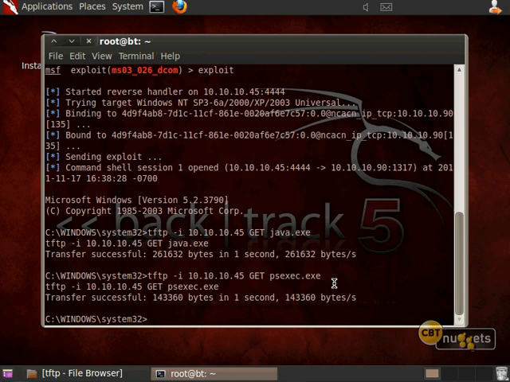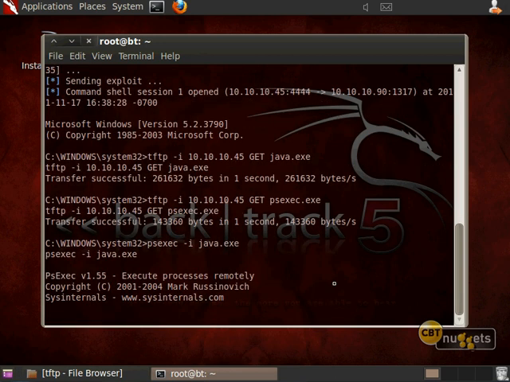Anyway, now that I've got that going, all I have to do is type in psexec and then java.exe. Okay, so I'm just going to run. psexec is telling Java to go ahead and run. We'll go ahead and run this, as you can see here, and cross our fingers. Sometimes hacks actually blow up on you, so hopefully this isn't one of them.